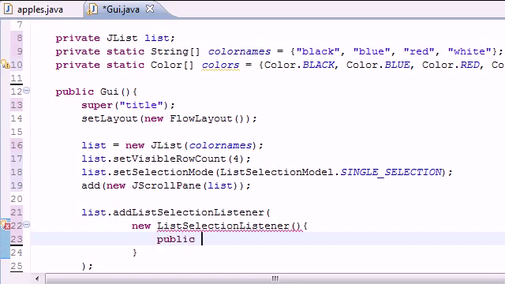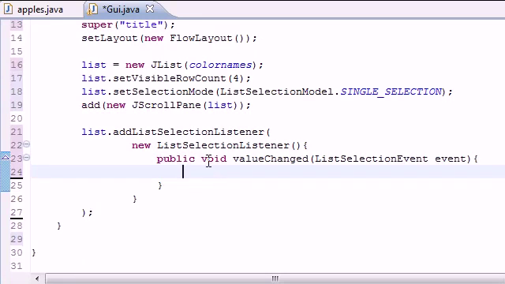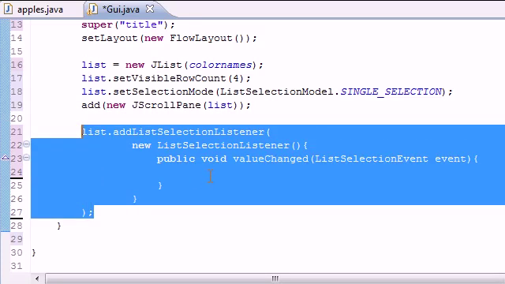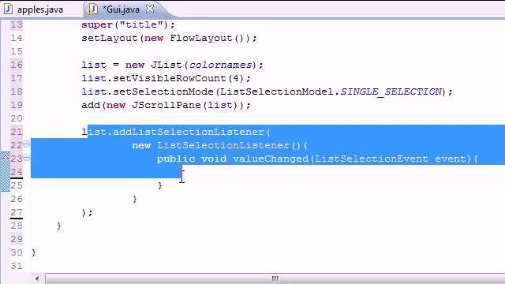So let's go ahead and make public void value changed, and all this is pretty much what you need every time you make a JList. The parameter for this is a list selection event, and go ahead and type event, and now we can start doing the stuff that we want to do. Aside from this, all of this stuff is built into Java, and you need this every time. It's none of your own custom stuff. It's just an easier way of adding some event handlers to your program. So now that we got all this housekeeping stuff done, let's get into the good stuff.